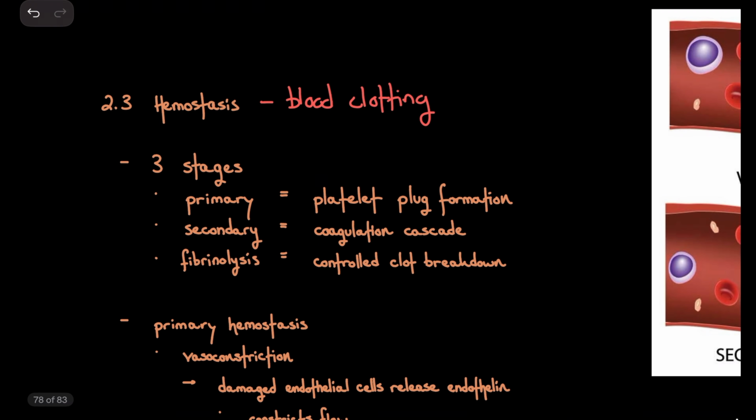We're going to break this up into primary, secondary, and fibrinolysis. So first things first, we want to form a plug. We want to plug the hole, right? If you saw that a pipe in your house was springing a leak, you'd put your thumb up to it, right? That's basically what we're doing, but from the inside of the pipe.